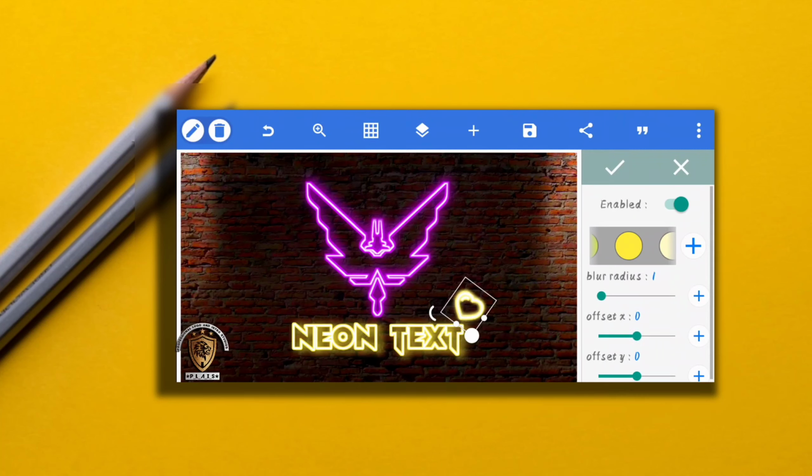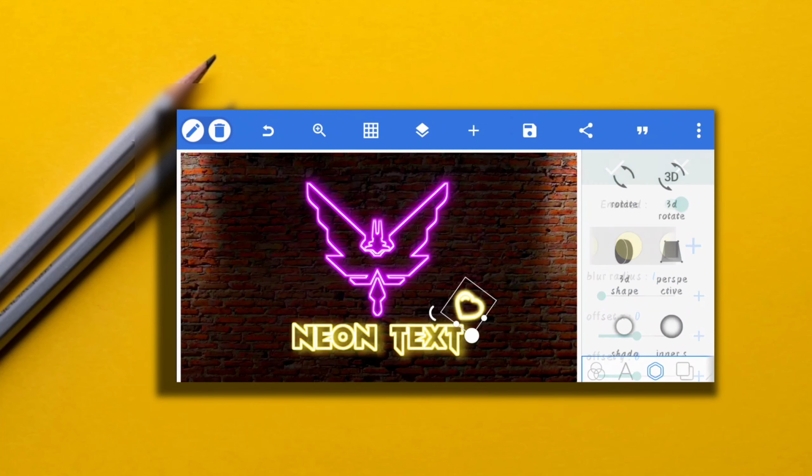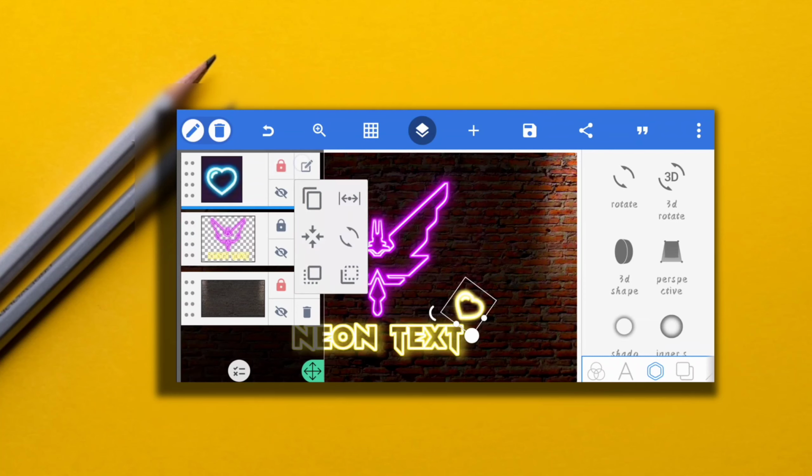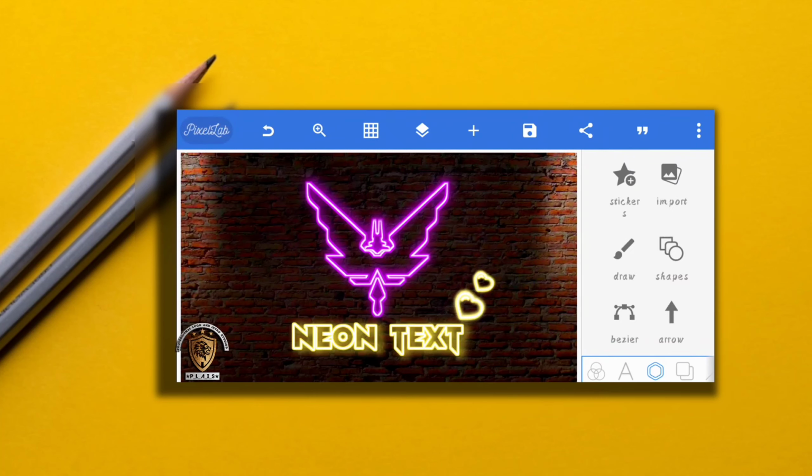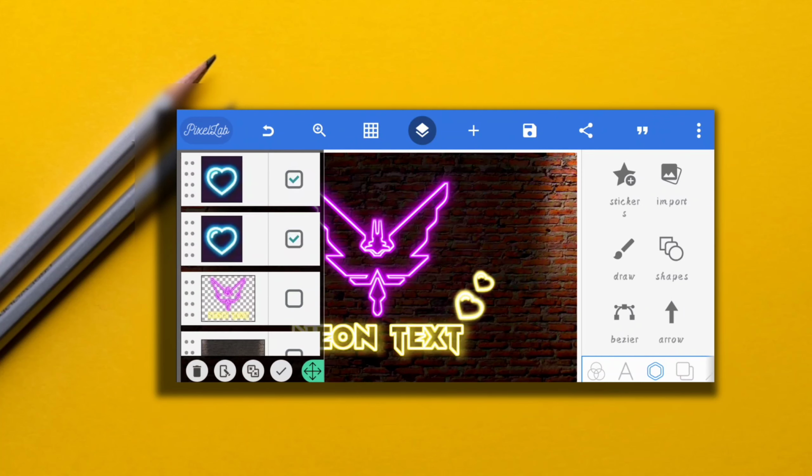Okay, and it is done right now. So I want to add a small heart to it also. So select the heart. As you can see here, it's looking very good, so add both layers with it. Guys, it is done right now.